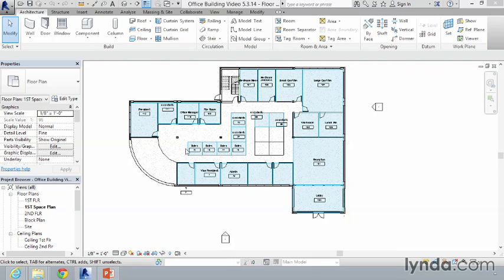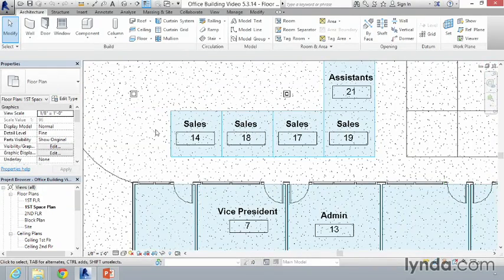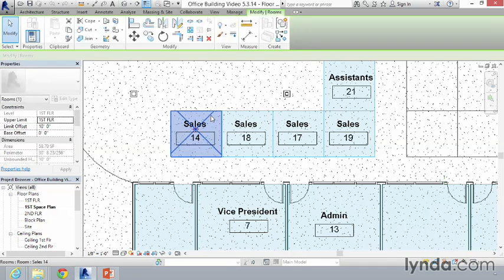I am going to, first of all, zoom in here to this sales station. One of the things that you have to work with room elements, first of all, is being able to grab it. So I'm going to come over here, and you'll notice that I have a crosshair that shows basically the bounding element for this workstation. I'm going to click on it. When I click on it, there is a little move icon that shows up. It allows me to readjust the crosshair in there. So if you're having trouble basically grabbing the room element, you might attempt, when you do get it, to put it in a location that might work a little bit better for you to grab that room element.